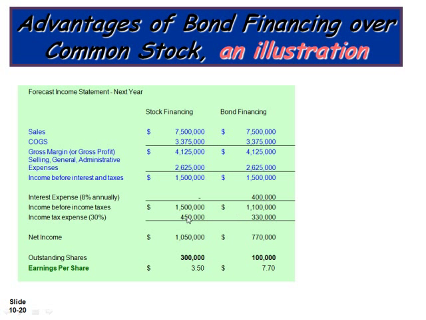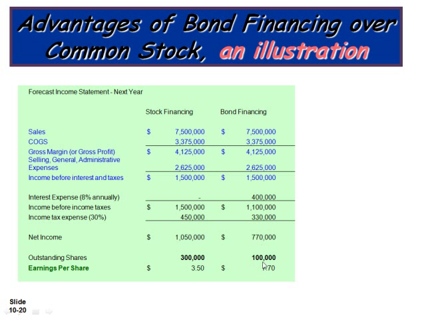Okay. So now we have income before income taxes, and you can see with bond financing it's lower because we had to pay interest. Now we're going to apply a 30% tax rate on the 1.5 million, giving us net income with stock financing of $1,050,000, or with bond financing net income will be $770,000. You can see with bond financing net income is lower. There's no question about it.